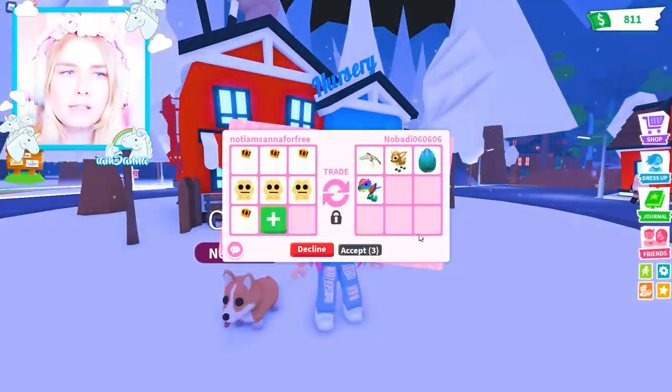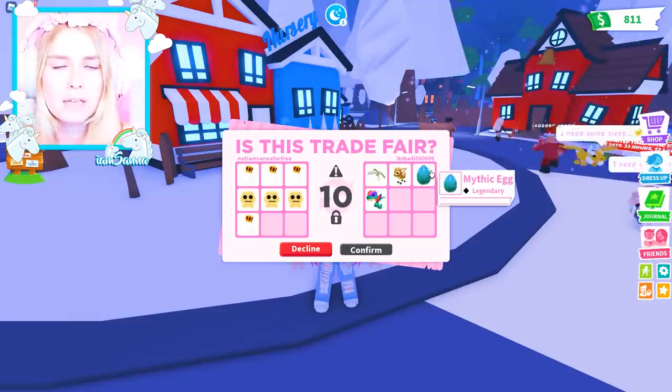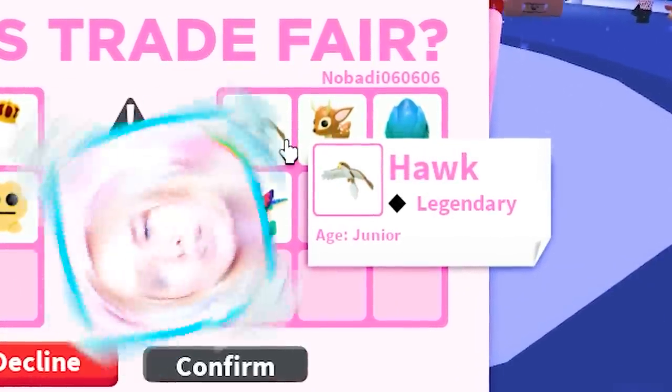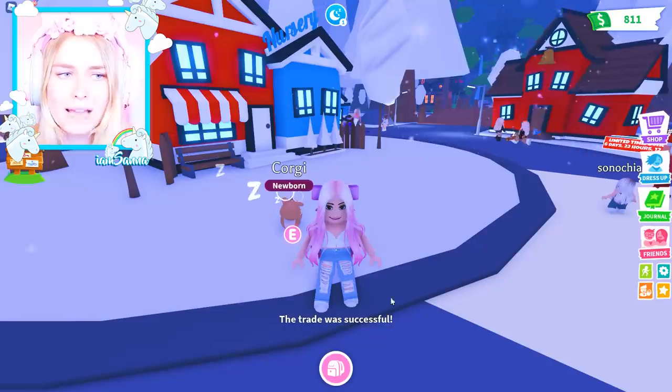Do they actually want this for the fallow deer and the legendary hawk and mythic egg? Are you serious right now? Am I trading this a mythic egg? Are they joking? A fallow deer and a hawk. Are they joking? They might be joking. I don't know. Oh my gosh, they're accepting. They're accepting. Of course I'm going to be accepting.